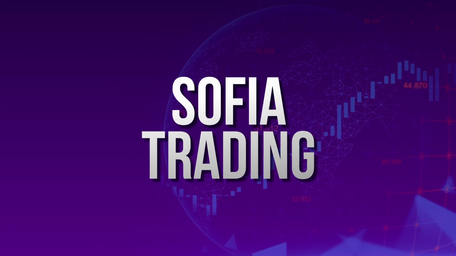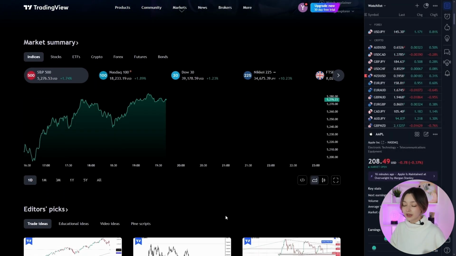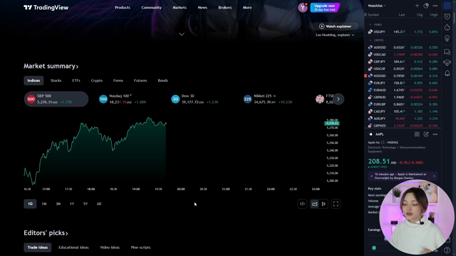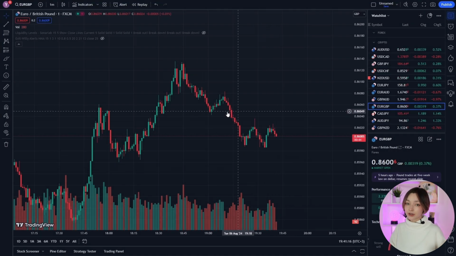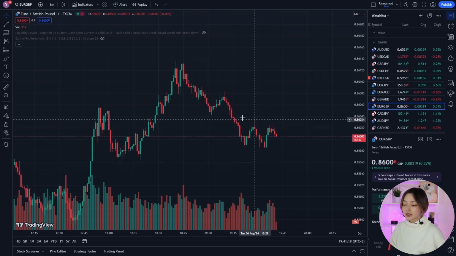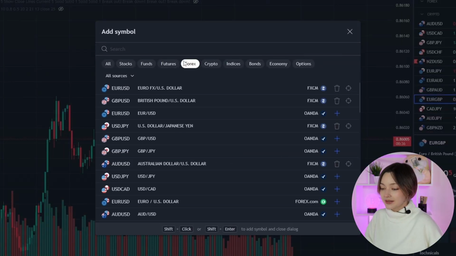So let's go to the TradingView platform. Here you should either log in to your account or sign up. And in order to open the full chart, click right here. If this is your first time at this platform, you will need to add the currency pairs as they might not have been added yet. To do this, click right here on this plus icon. Here you want to select Forex and your task is to add currency pairs with the FXCM code provider.